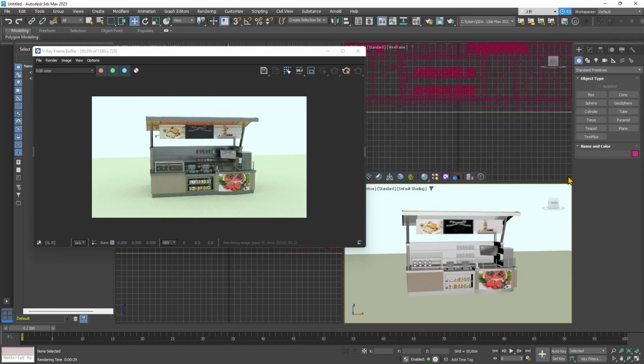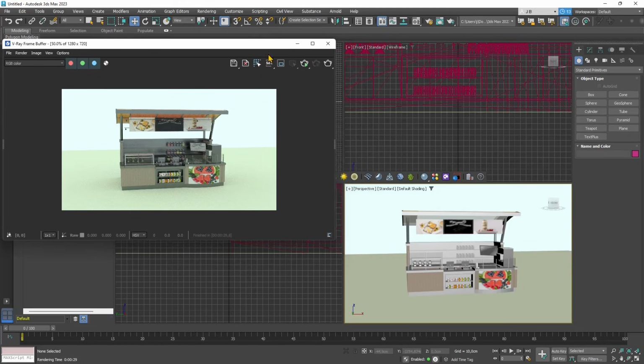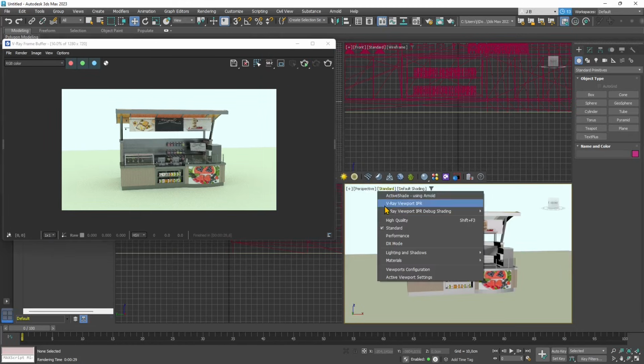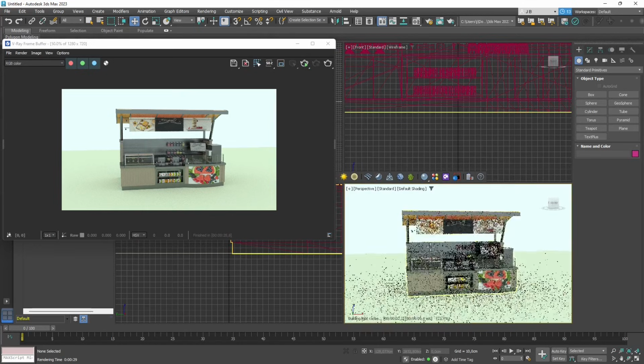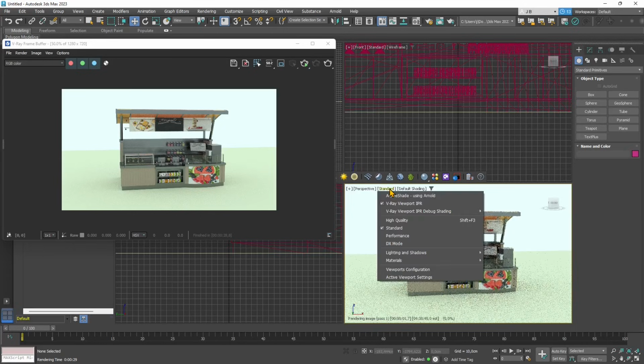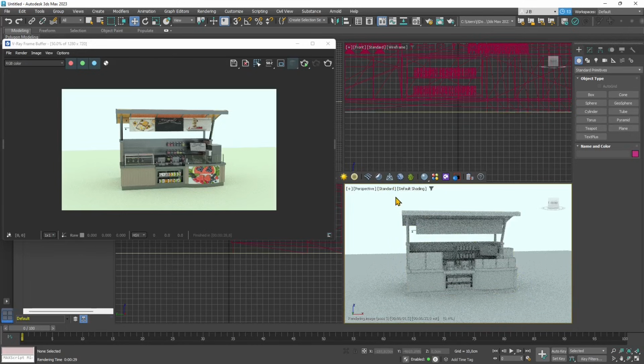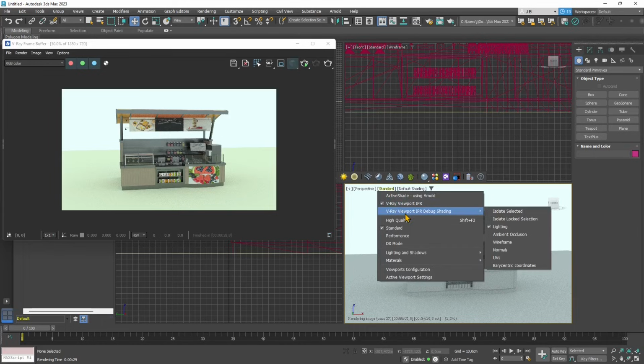Now you have two ways to create renders. You have interactive renderings and static renderings, and you have the IPR, which is interactive rendering but inside the viewport. So decide which one works best for you. Now remember that interactive rendering is constantly working, so it's going to be a little bit heavy for your machine.